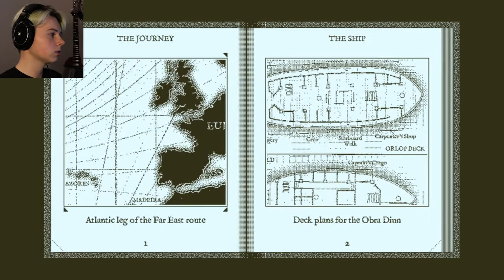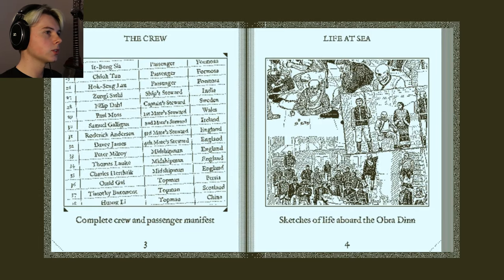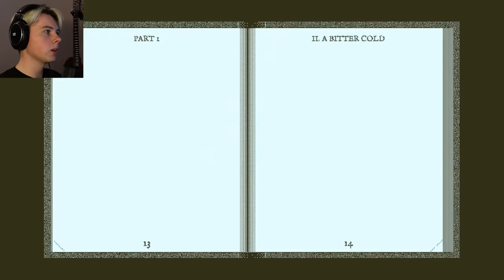Yikes, so it's Antarctic leg. So which of these lines is the ship? Obviously it's London, Europe, and all that. Here's the ship itself. Okay, I went too far. The crew, it's a list of the crew, life at sea, some sketches aboard life at sea. Okay, and these are all blank.